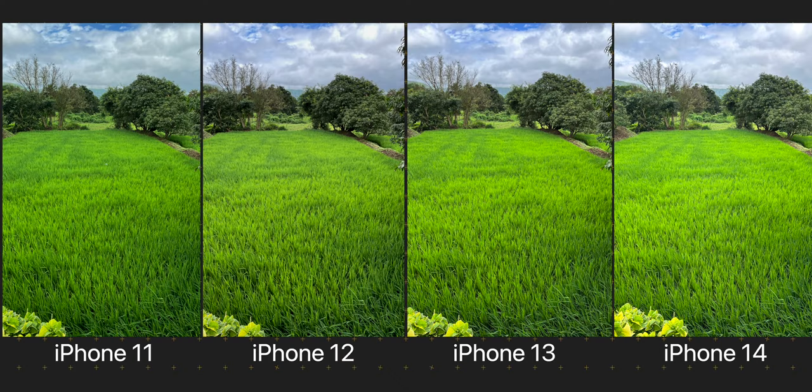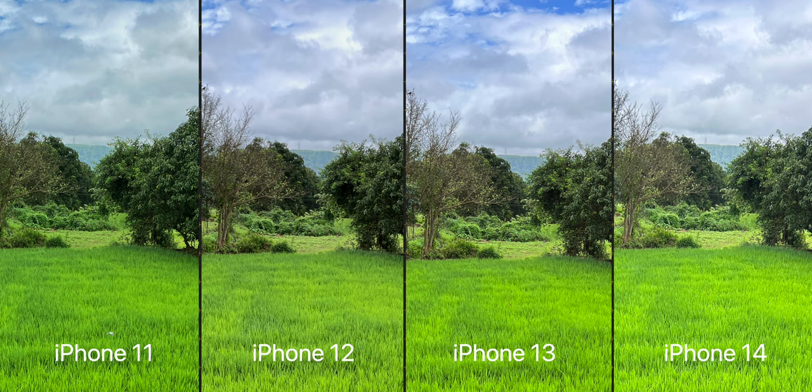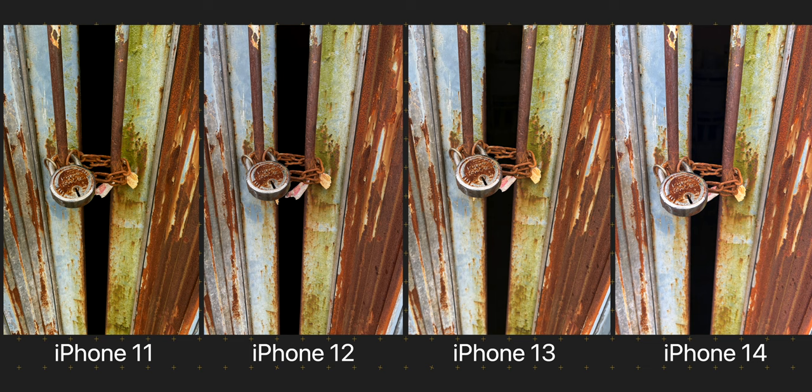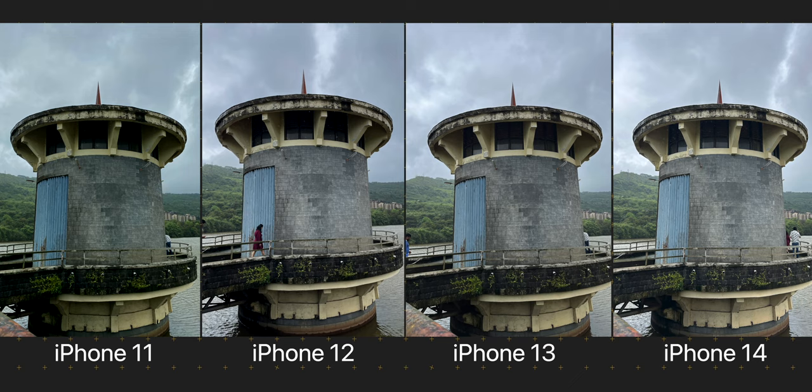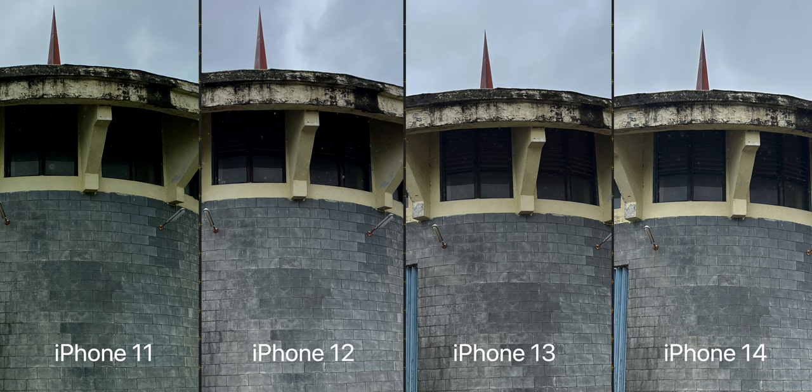This set of images look almost the same from all 4 phones. Other than the slight change in the way they process colours, these images look almost identical. Unless you zoom in, you can't even tell that iPhone 14 is capturing the most details. Its images are however slightly brighter than the others in these overcast conditions. It tries to sharpen things a bit, so we see a bit more pronounced patterns. You will notice this only when you zoom in and look at these images next to each other. Otherwise all the images look equally good.